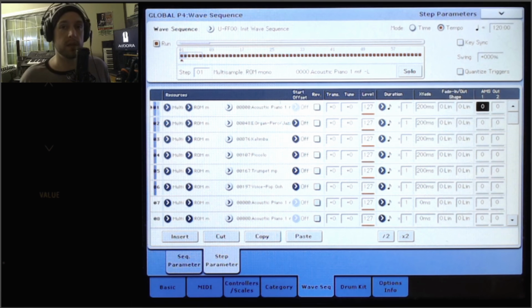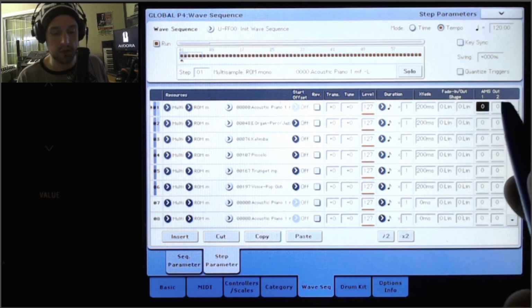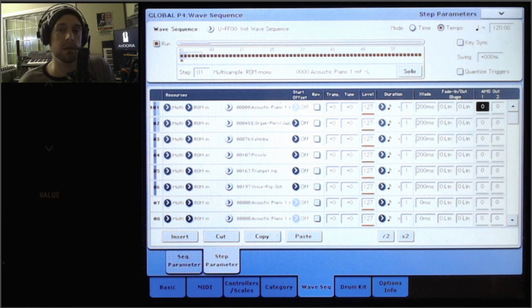So for example, we could send it to a cutoff filter or resonance or pitch or whatever we want. And so maybe for the acoustic piano, maybe I want the filter cutoff to be more bright than I want the organ to be. So what I could do is set AMS out to, let's say, 50. And you can see it goes up to 127 as max, right? So I'm going to set it to, let's say, 64.